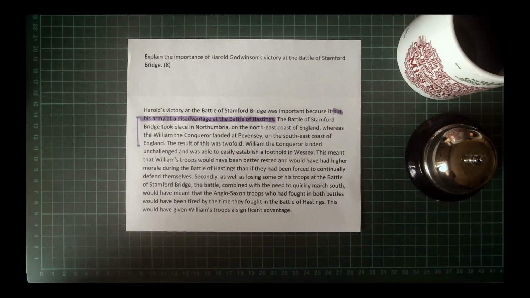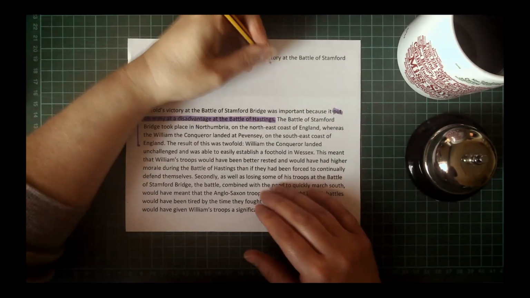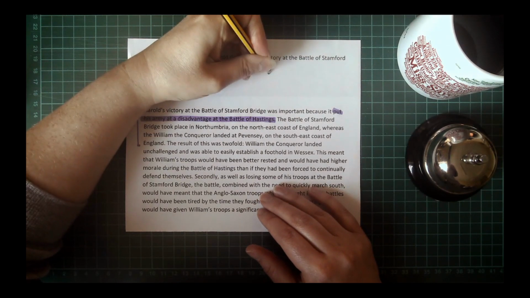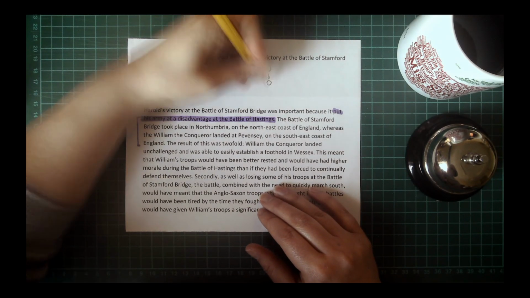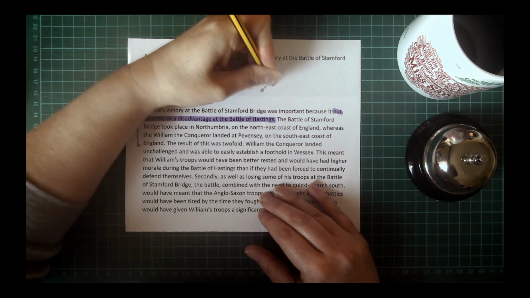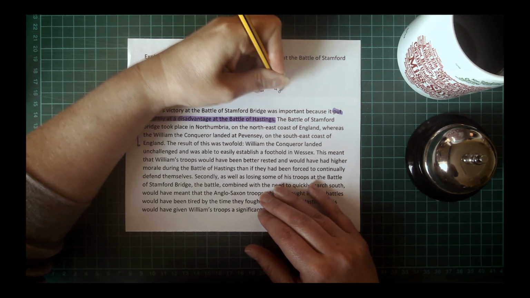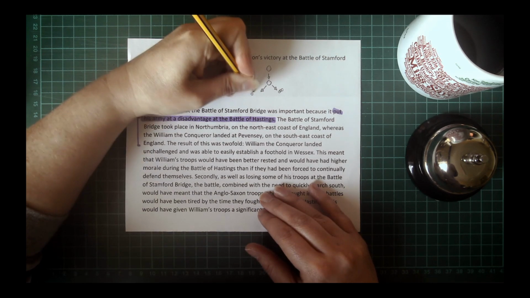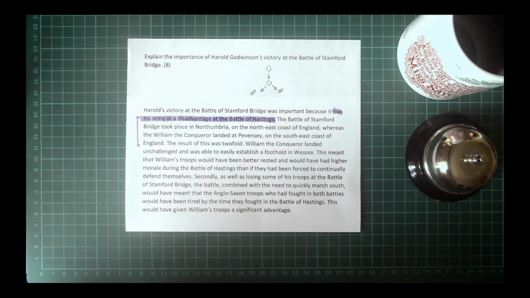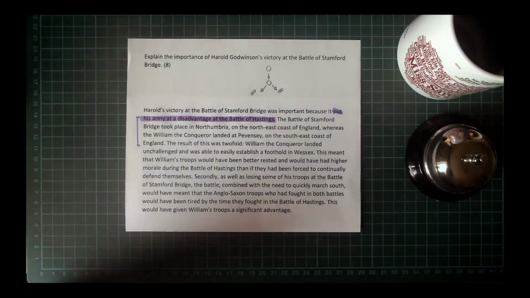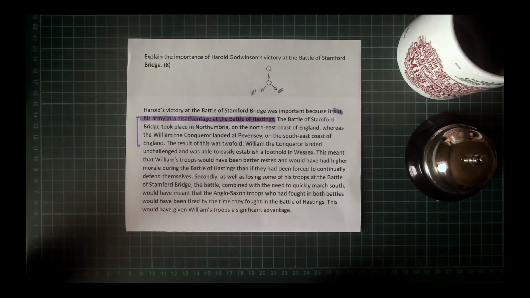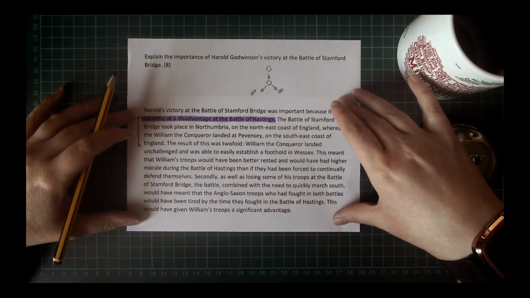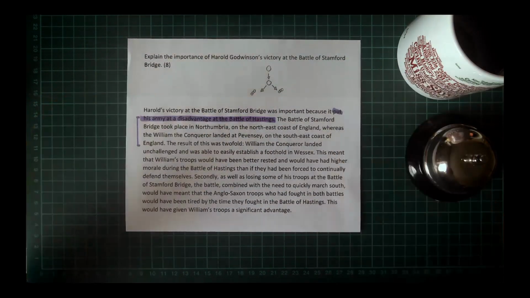This is the same as the style of paragraph that I showed you last lesson. You've got the overall principle, I've given the fact to prove it right, and then I've split that off into two chains of reasoning. There we go, two little chains. I've split that off into two chains of reasoning, and you don't have to do that. I'm just doing that because it's there, but that's resulted in a much more in-depth paragraph.